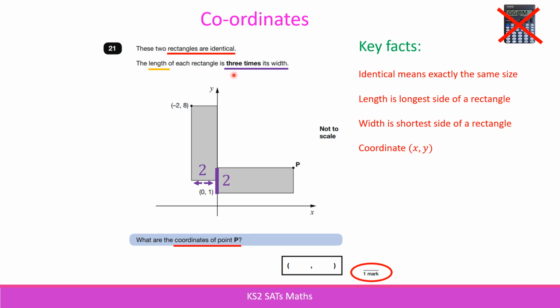Now we're told that the length is 3 times its width. So if the width is equal to 2, 2 times 3 is going to give me the length, which is going to be 6, because 2 times 3 is 6, which means we can now work out our coordinate of P, because we're going to go along 6, and then we've got to work out how far up we're going. So initially we come up 1, and now we've got to add 2 more onto it, so that's 3. So my coordinate that's going to be in here is 6 for my x value, so that's how far I've gone along, and 3 up, and that will give me the coordinate of P. Give yourself a big tick if you got that correct. Great work, well done.